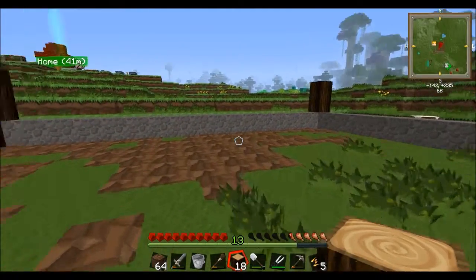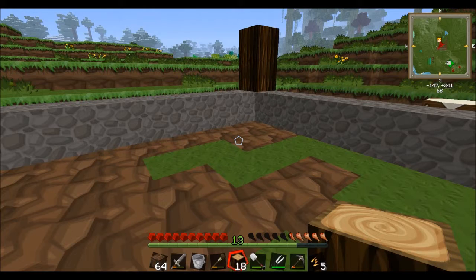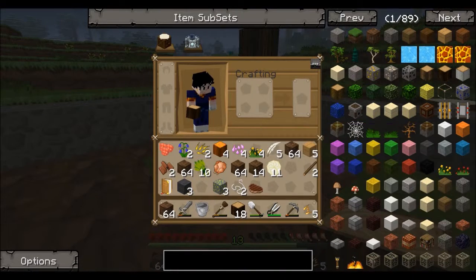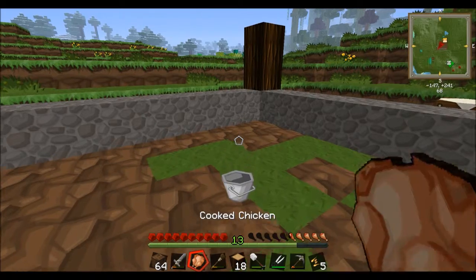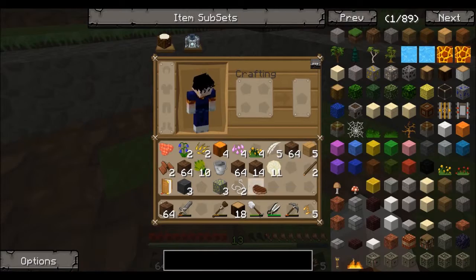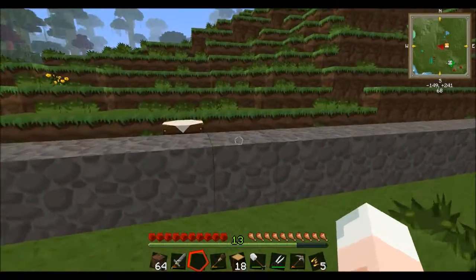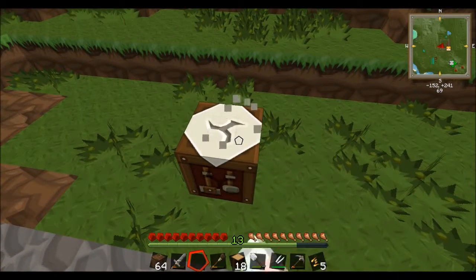I want to make a... Well, we can always move things around, but whilst you're building, I'm going to eat a chicken. From a bucket on the floor. And also a steak. I'm going to move the crafting table inside.